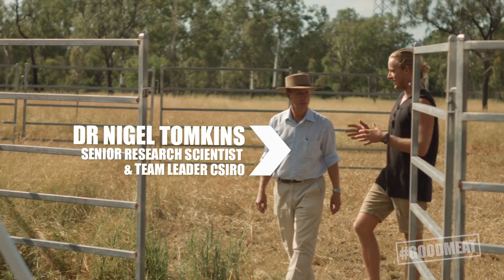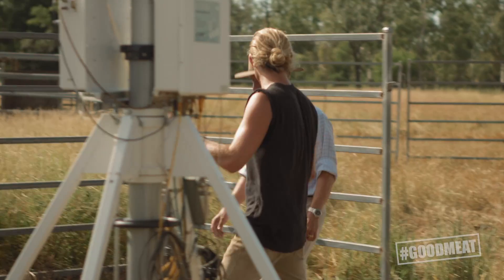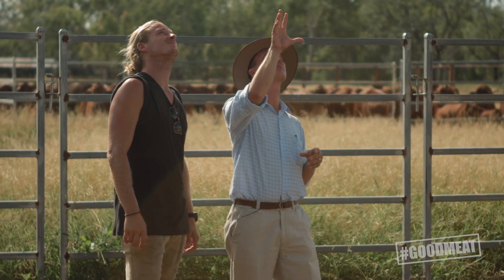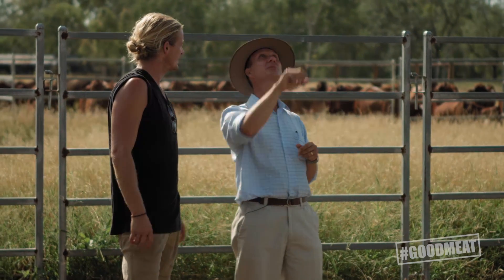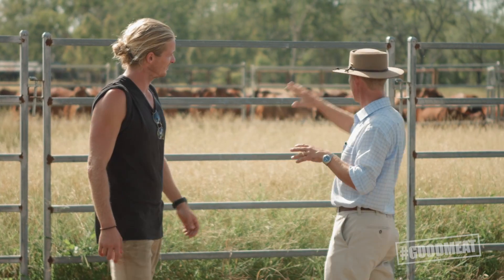How do you go about measuring that methane? Do you chase them around with paper bags or what's the deal? No, we don't chase them around the paddock. What we do is we corner them in a part of the paddock where we can then measure the methane that's coming off them using lasers. Laser beams? Not quite like Star Wars. So we are measuring a methane plume that's coming off these animals through that detector at the top there with the mirror, and that's able to detect the methane emissions from these animals.